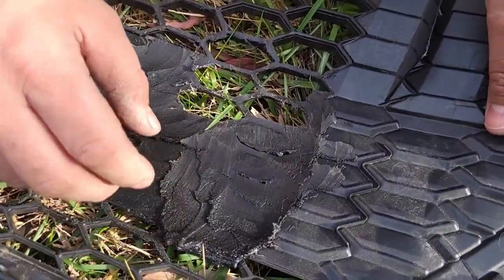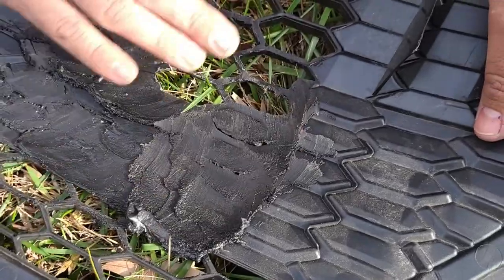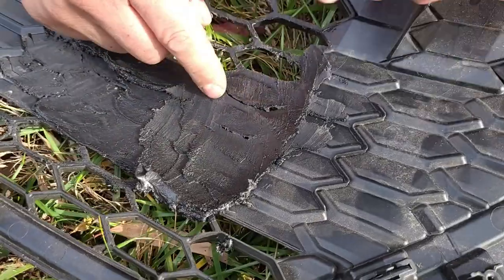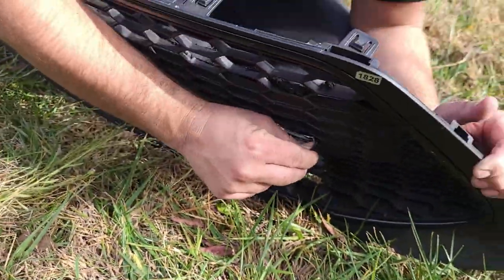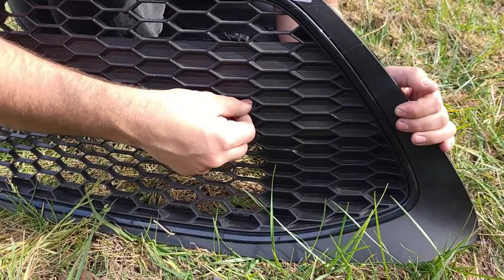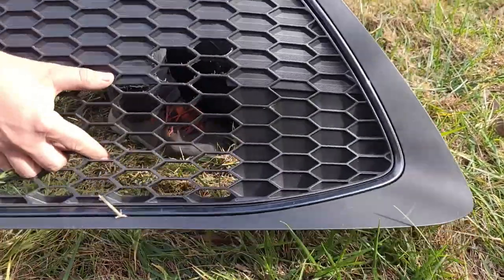I've gone through with a sander — you can see there's some molten plastic that comes off. It's really hard to keep it from starting to melt, but ideally you don't want to melt too much. You can see we're starting to pop through the honeycomb in a couple of spots. All you've got to do is poke that through with your finger and the material comes right out. Then that's where you run the file, your sanding drum, a piece of sandpaper — whatever you need to grind that down and open it up cleanly.